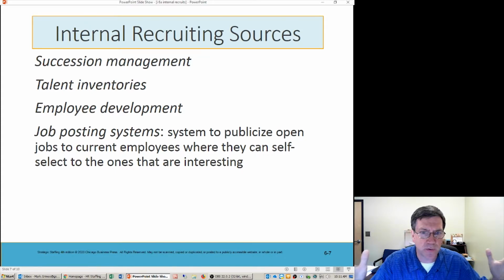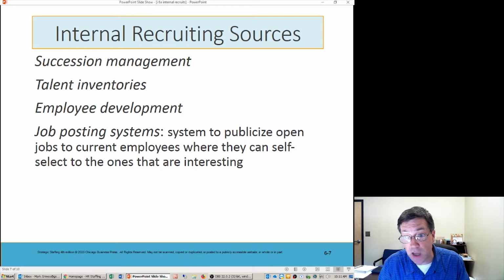You can either stand in front of the bulletin board and look at the jobs. Everybody goes, you're looking for a new job, ha ha. Or you can go to this online system at home, and nobody knows that you're looking for a new job. Your boss doesn't know that you're thinking about changing to a new job.